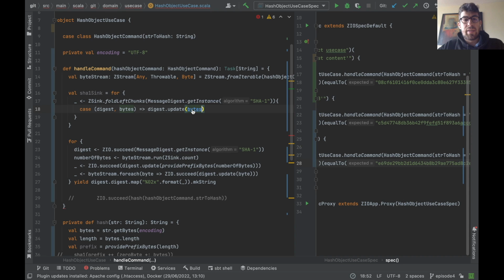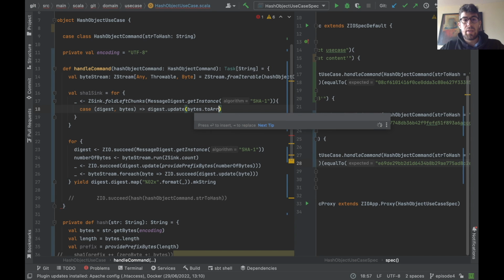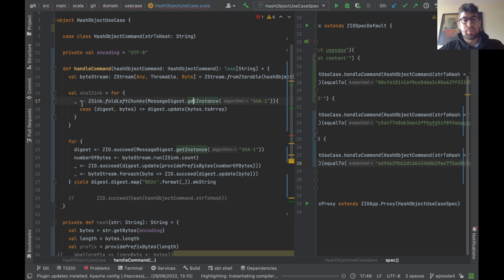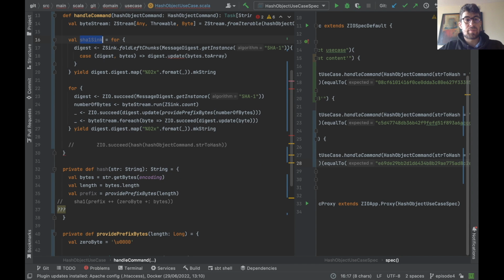So let's say here the bytes are a chunk and is expecting a byte array. So is there a method toArray? Okay, I'm going to suppose that there is. So this is going to give me back the digest here. The only thing I'm going to have to do is take the digest and call the digest on top of it. Perfect.